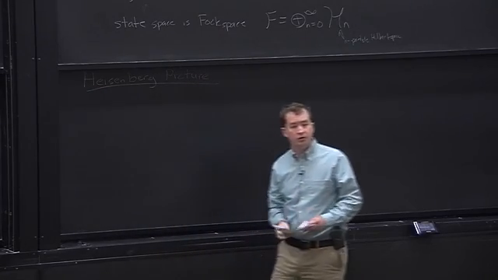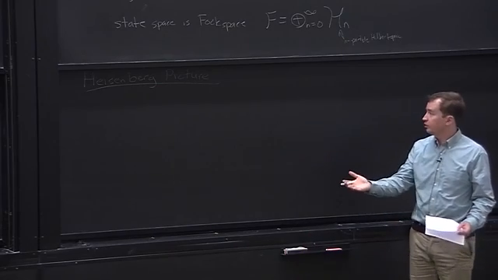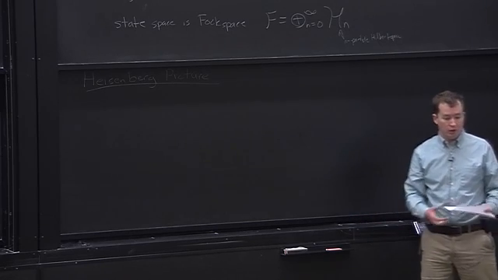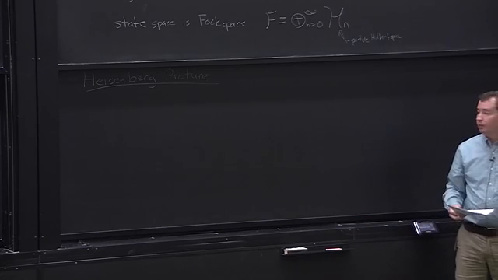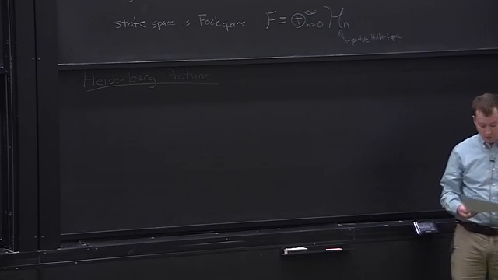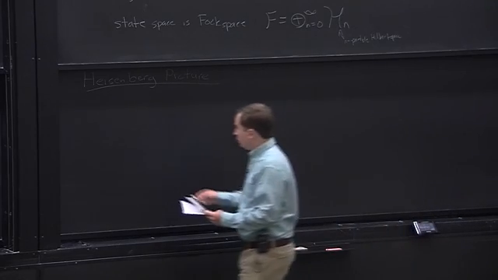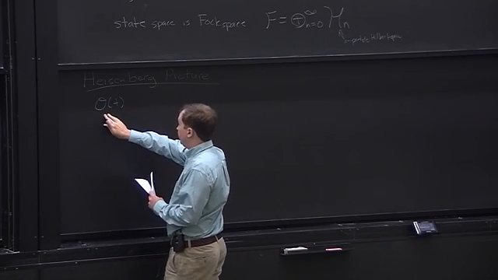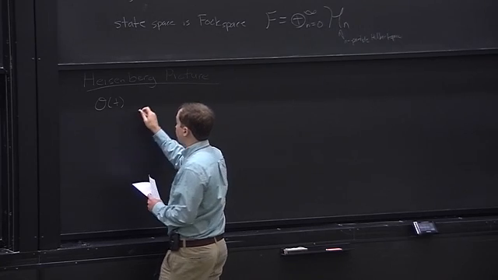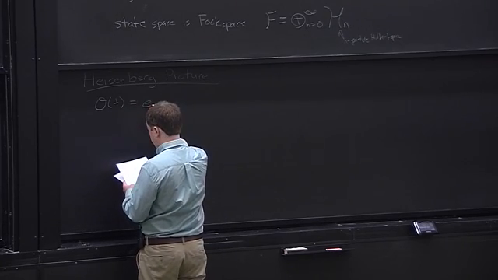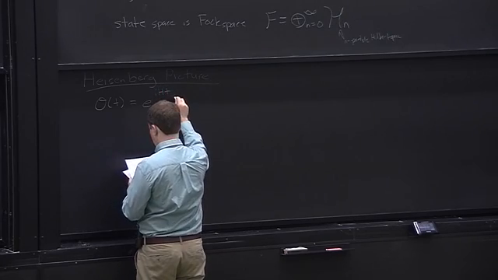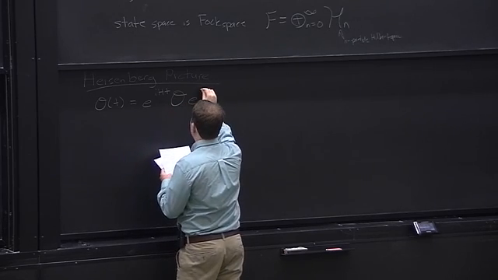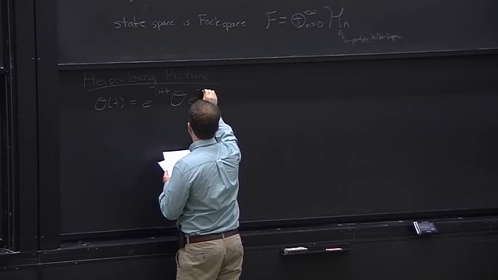Everything I've said so far has been in the Schrodinger picture. And as Jessica was asking earlier, it's often useful to go into the Heisenberg picture, where our operators depend on time and our states are time independent. So in general, a Heisenberg picture operator is related to a Schrodinger picture operator by the usual formula. We just multiply by e to the plus or minus iHt on either side.